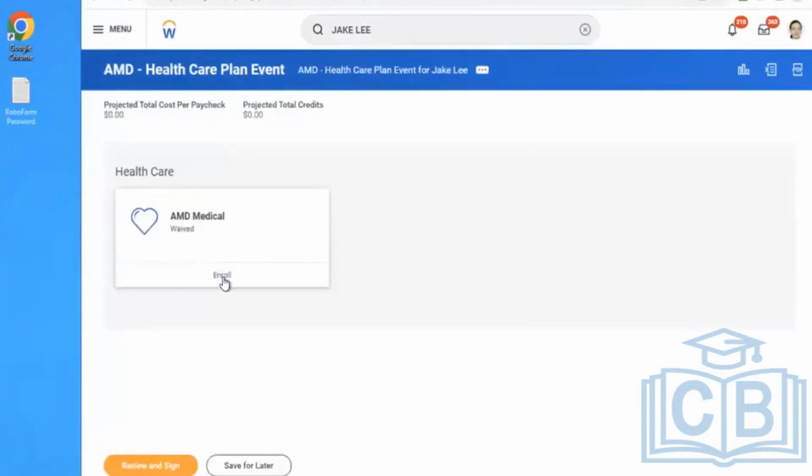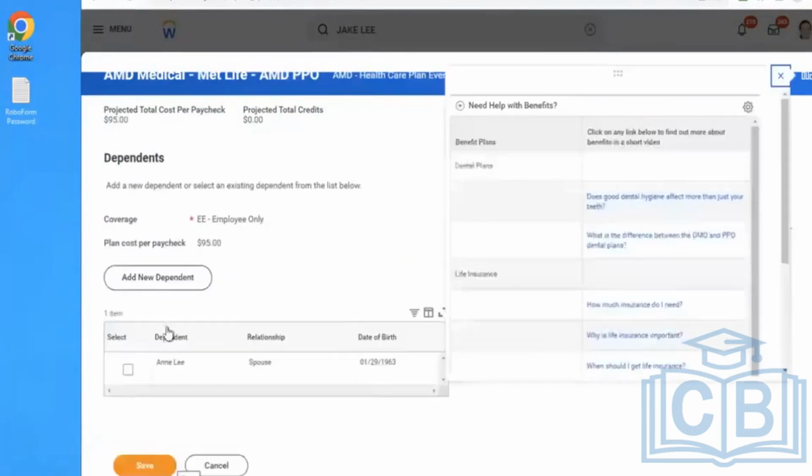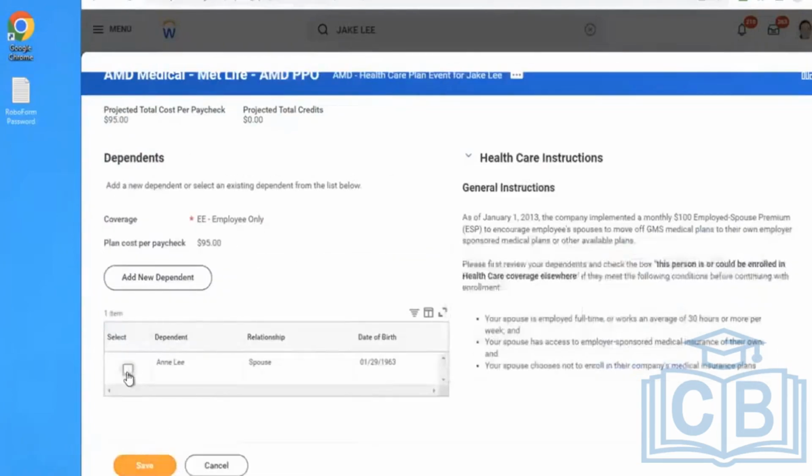The difference. Now I live in the before page, employee only. If only the employee wants that, well, you can save it. Now I selected dependent.